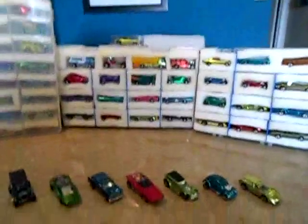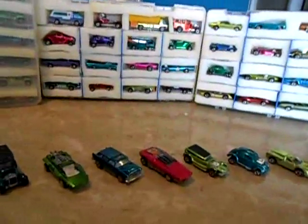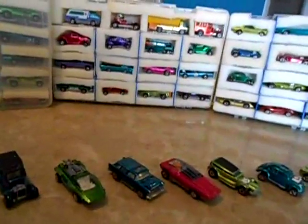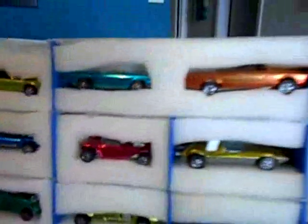So if anybody comes across a custom Mustang or a custom Barracuda that they're willing to trade or sell, let me know. Send me a PM or something, and maybe I've got extras of something that you need. If I do, let me know, and maybe we can do something. Or maybe you want to sell it, I don't know. I could probably just find one online, but it's always cool if you can do some trading with a friend.